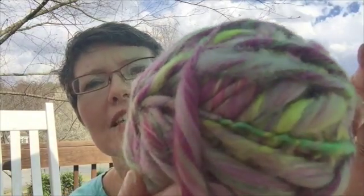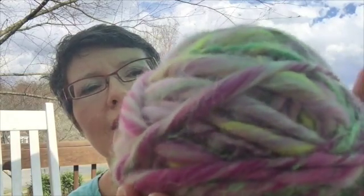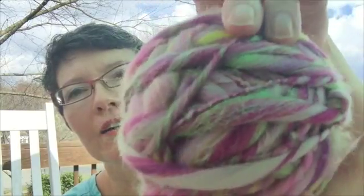I don't know if you can see the sparkle. There is some sparkle in there. Oh, here's a good bit of it right there. But just beautiful, very Eastery colors. Looks great out here with all the pear trees. These are Bradford pears, by the way. I don't know if I mentioned that. And then a few plum trees mixed in. So spinning, that's all I've been doing with spinning.